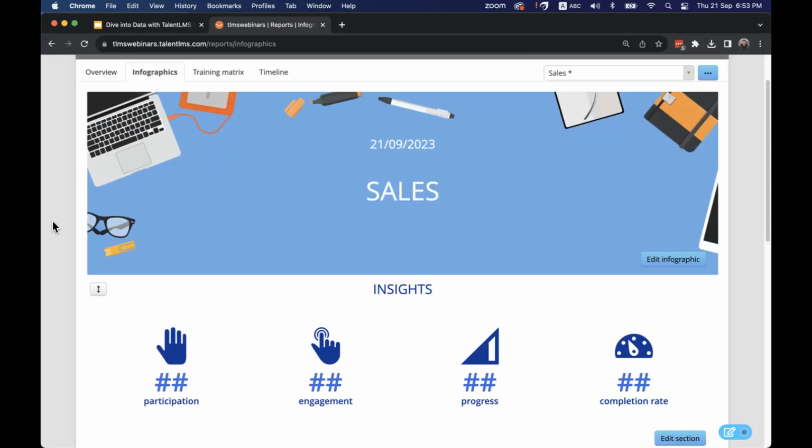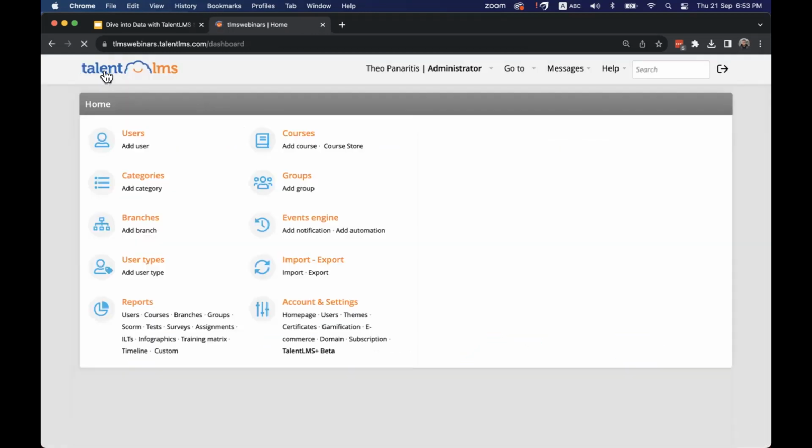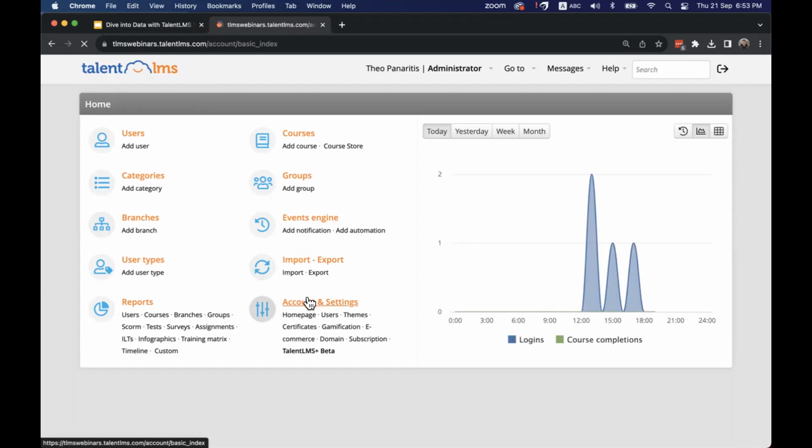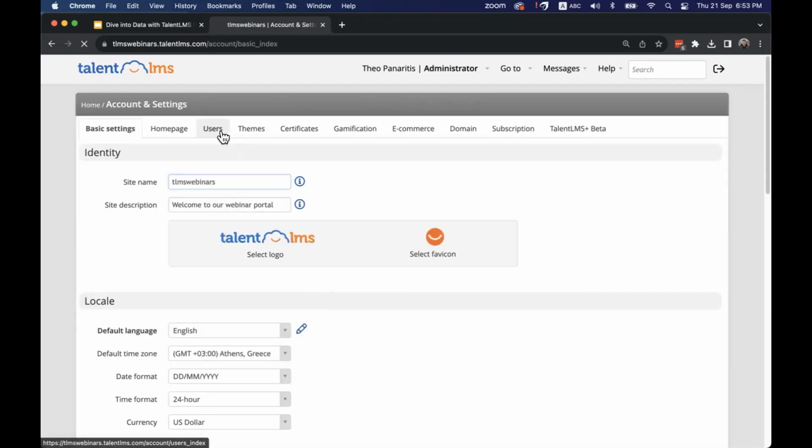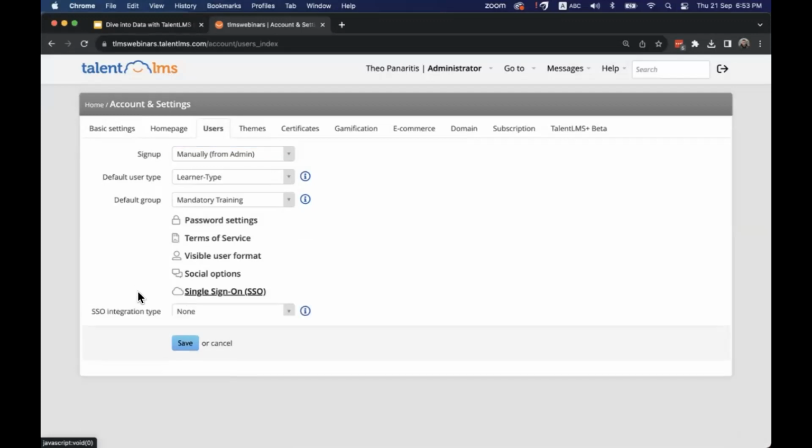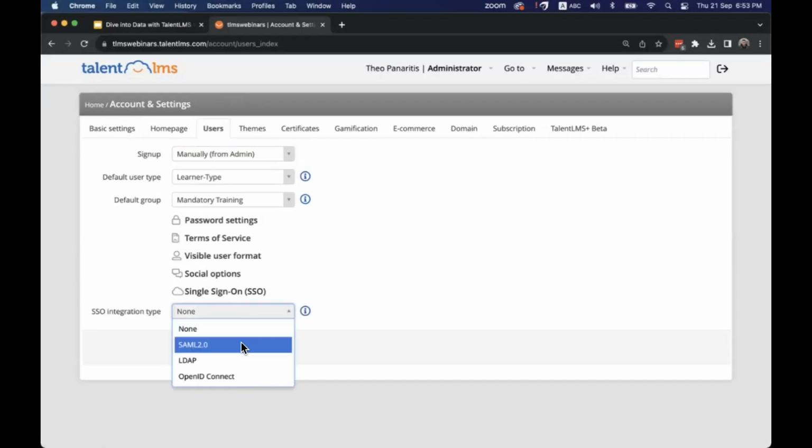If you use SSO, so if we go back and you get to the account settings, and from there into the user settings, and you have set up single sign-on there, which is again the SSO integration, so one employee of your company would have access in all of their tools with the same logins, then you might want to talk to your IT team, because we are not in a position to advise on what settings the SSO would have and what your IT team would be able to access.